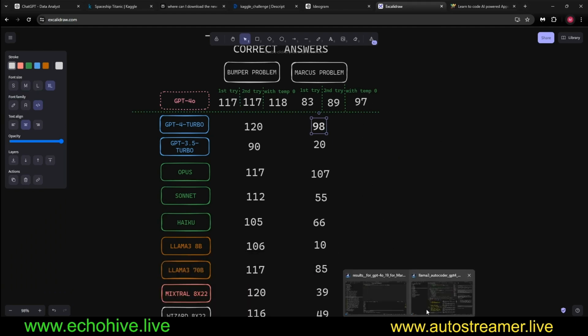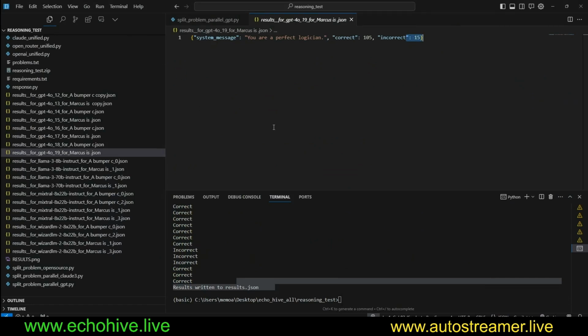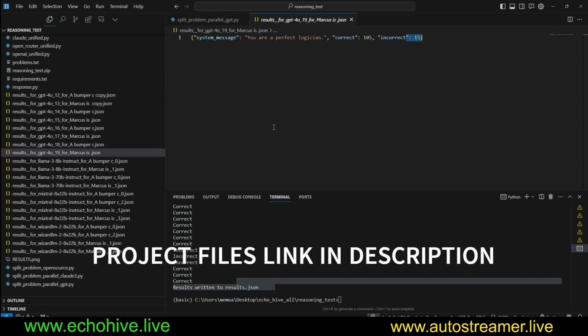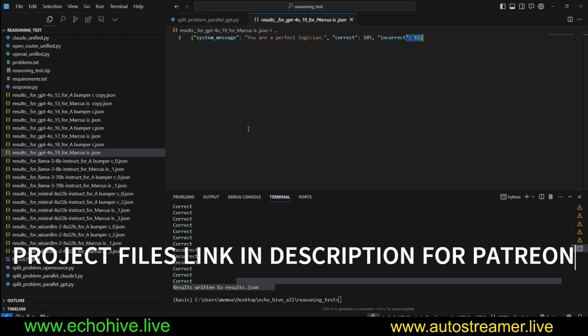So this is interesting. I do want to say I've been using it for coding, and I will be making a video about it with my autocoders. It is just incredible. I think it's a great model. It's very performant. It's not lazy at all. But unfortunately, for this particular problem, it didn't do as well. Just keep that in mind.